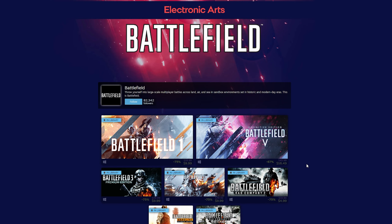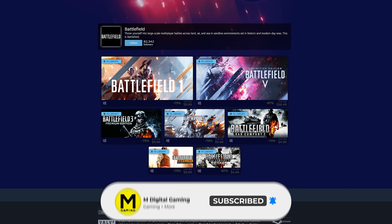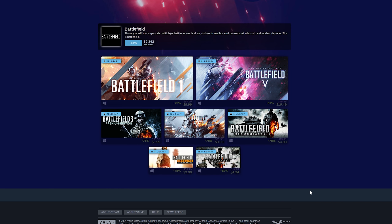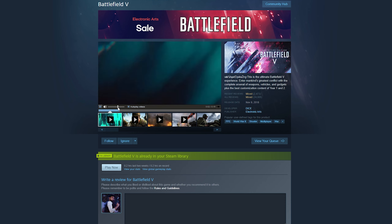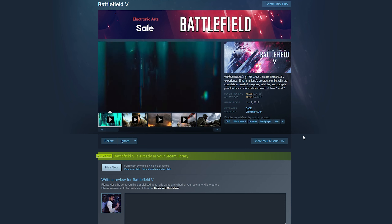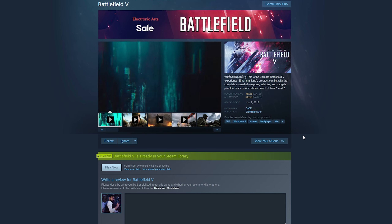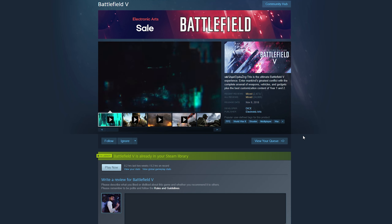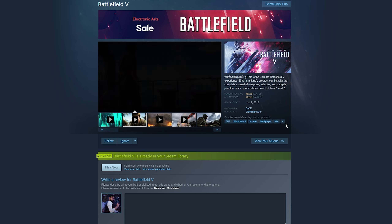I don't know if you guys have noticed, but on Twitter, Instagram, Facebook, even here on Steam and on the Steam pages — if you look at the cover pages of Battlefield 4, Battlefield 1, Battlefield 5, maybe Battlefield 3 — if you go to their store pages, you'll see everything is being decoded and encoded, or this glitchy effect is being applied on top of every single game. All the last three subsequent games at least, from Battlefield 4, 1, and 5. Not Hardline — everyone hates Hardline, just kidding, that's a running joke on this channel. But they're prepping for something.